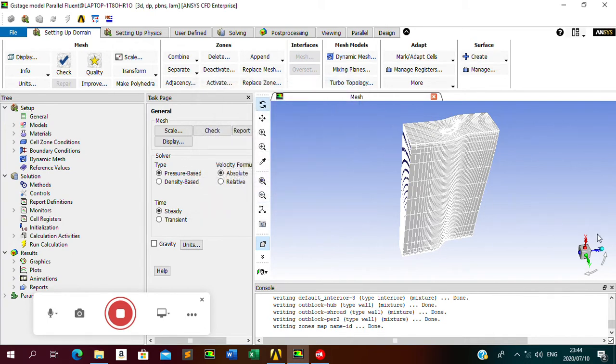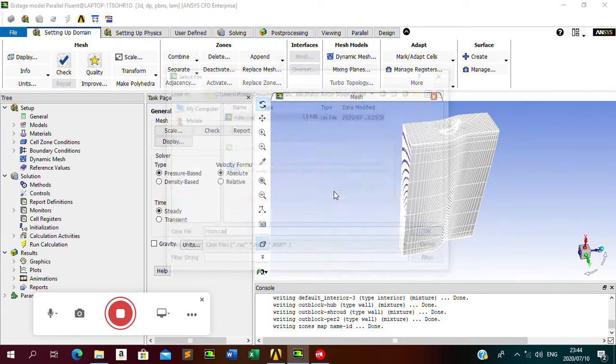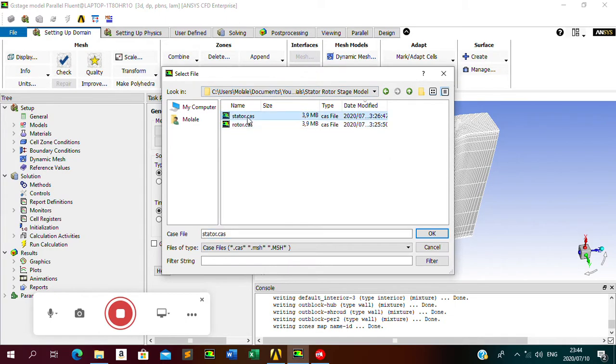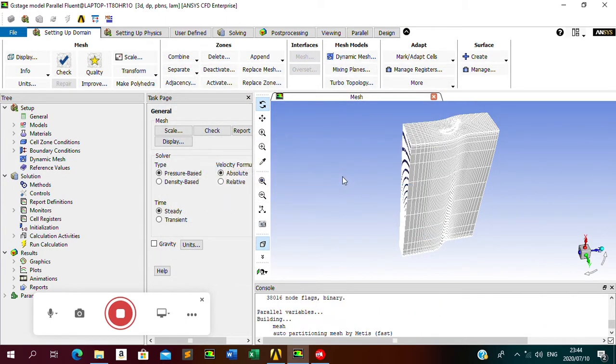If I show you my coordinate system, you'll see that the coordinates have actually changed. So this thing has moved to the right. And then I load the second one. The way I load it is by appending it. I want to have both of them sitting here together, with data flowing from one model to another model, right? So I use append, and then I append my stator case.